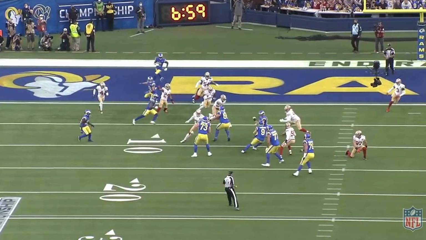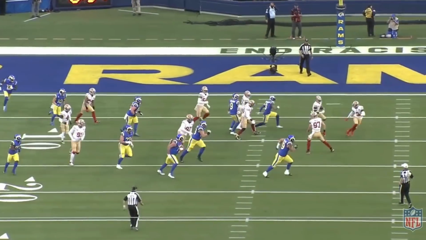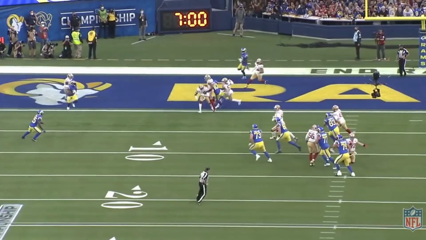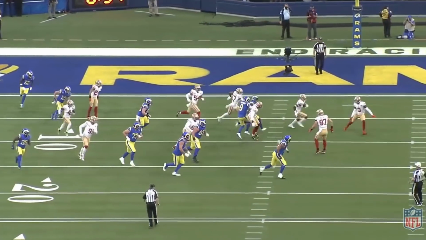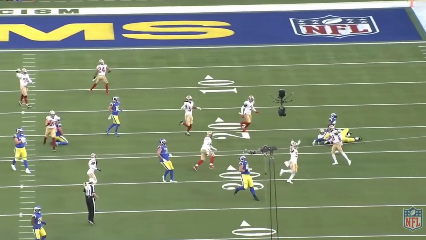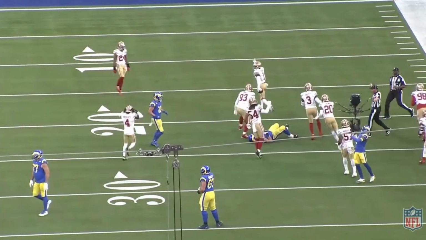if we could get Bosa to get off the ground and stop whining about being held, that thing is to the house. Get a block. I mean, I know he gets held every play. I'd be complaining too, but let's do it after the whistle. Close to going the other way. It really is close to going the other way.